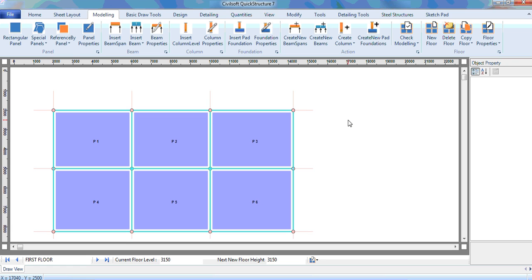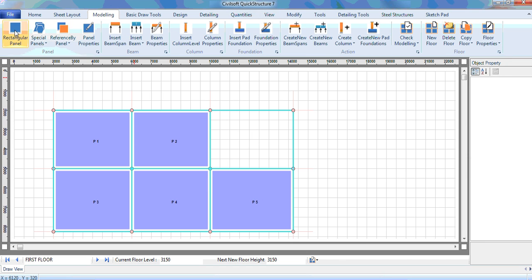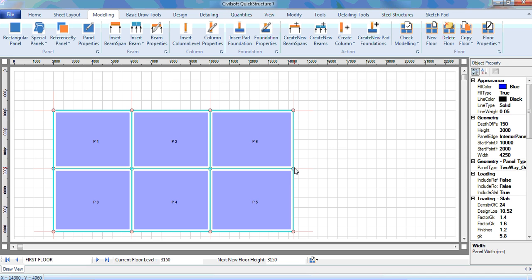One of the reasons why, of course, except if you have to establish the grid and then sketch the panels, making sure you fall within the bounds of the grid, is because the software will always try to snap between the grid and the user defined grid. Although the grid is hidden, the software can also snap at the grid. What I mean by that is, let's assume we delete this, go back to modeling, you pick this, you can see it can still attempt to snap at the grid. Or it can snap at the user defined grid. Okay, so that is an alternative way you can also create your model.